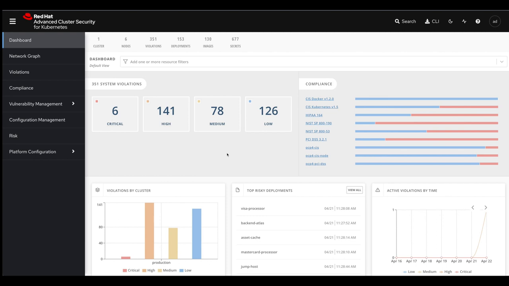ACS, as we call it, is a Kubernetes native container security product designed to bring security into the world of shift left and DevOps, and designed to reinforce the goals that organizations have in adopting an agile development model with DevOps. The product here covers, on the left-hand side, you'll see I'm logged in to the main dashboard here, six major security use cases.